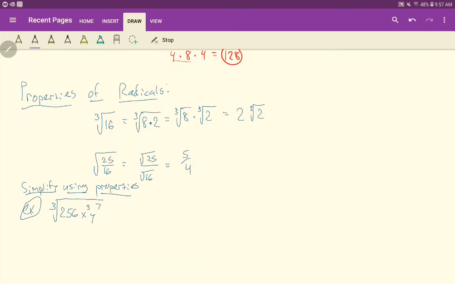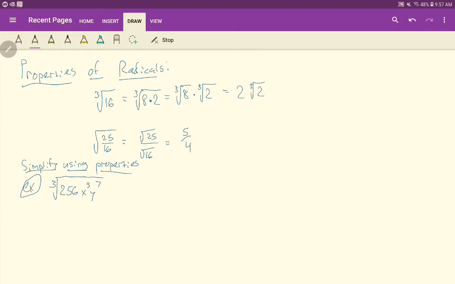All right, now talking about some properties of radicals really quick. So, we already mentioned, I think, this somewhat when I was talking about simplifying square roots with you guys back when we did quadratics and things. So just as an example here, let's say we want to take the cube root of 16. Well, if you type cube root of 16 in your calculator, you're going to get this nasty decimal. But that doesn't mean it can't be simplified nicely. So, for example, if you break 16 into 8 times 2, and now why 8 times 2? Because 8 is a perfect cube. Okay, and the 2 is kind of what's left over there.